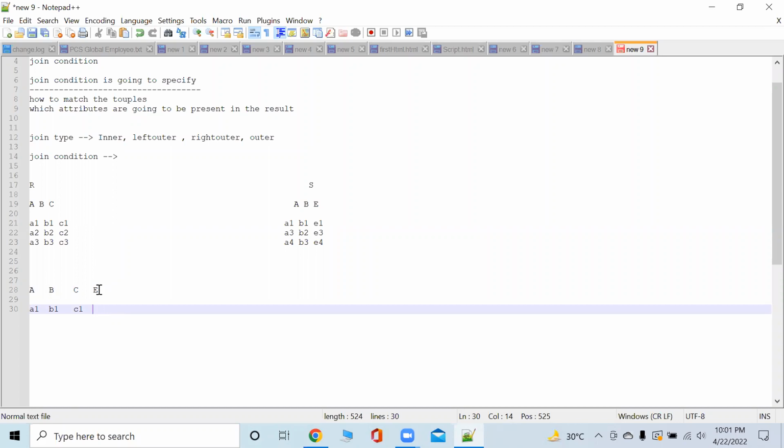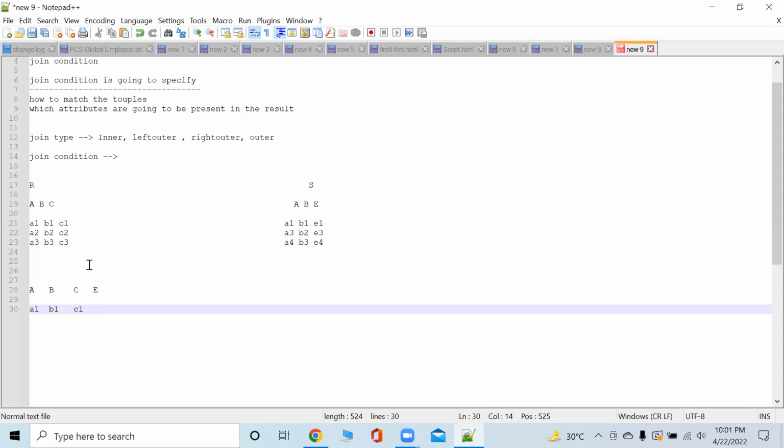What about E? E1 would be null. Why? Because placing null on all the right hand side attributes applies to what is not matched.